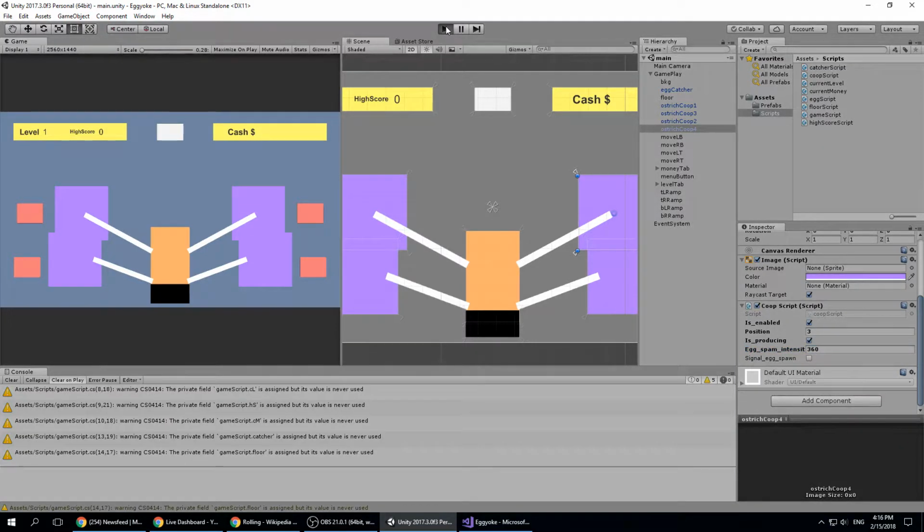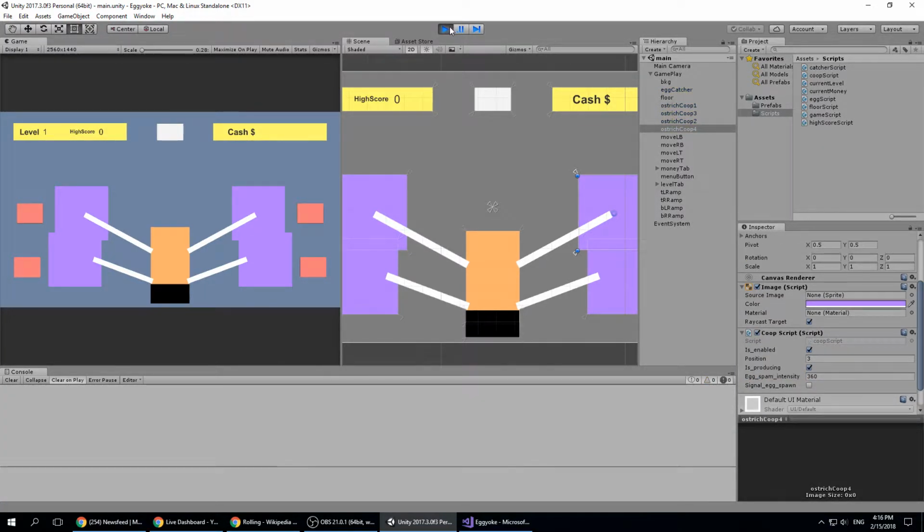Let's go ahead and see if that works. Oh, okay, cool. So the eggs on top look to be exactly where they should be, in the center of the object.